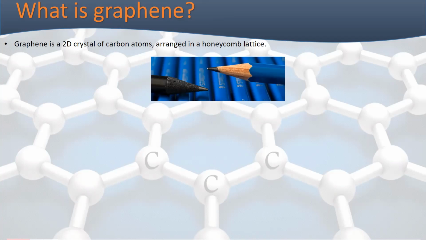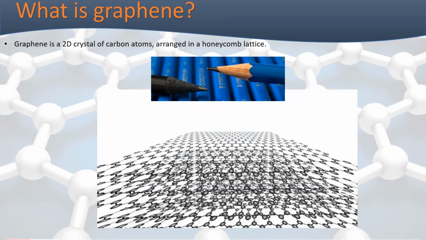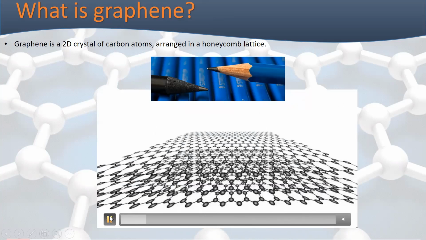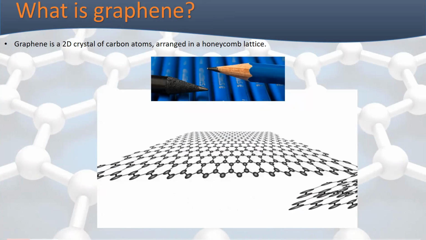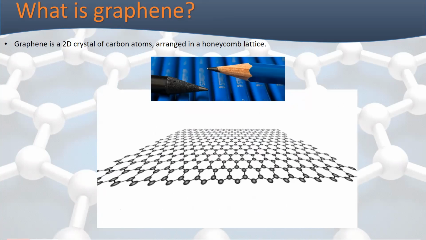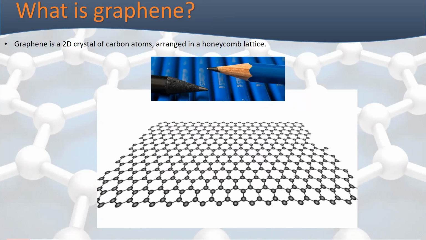At the same time, in each 0.03 inches of graphite, there are about 3 million graphene layers. When you write, layers of graphite slide off the tip of the pencil and stick to the paper. Usually, many layers stack on top of each other, but once in a while you get a single layer of carbon atoms that is graphene.